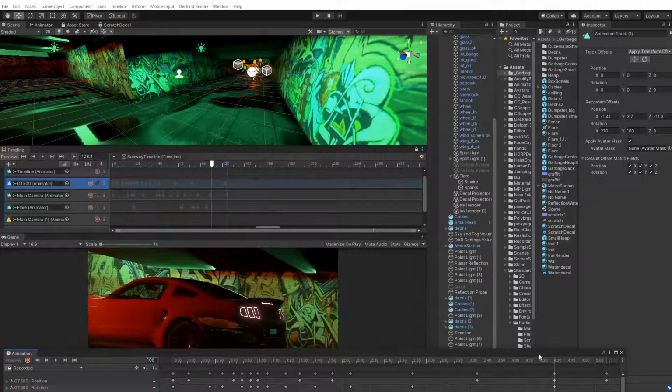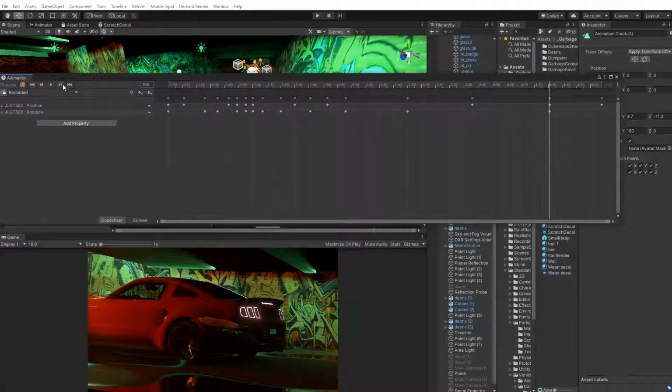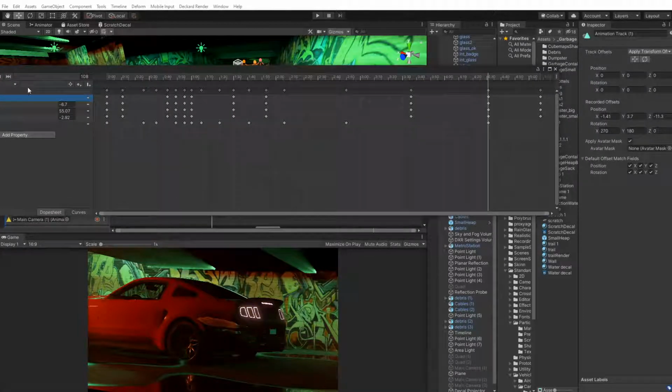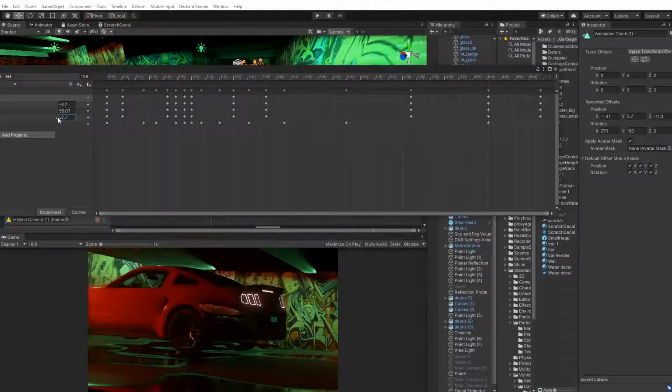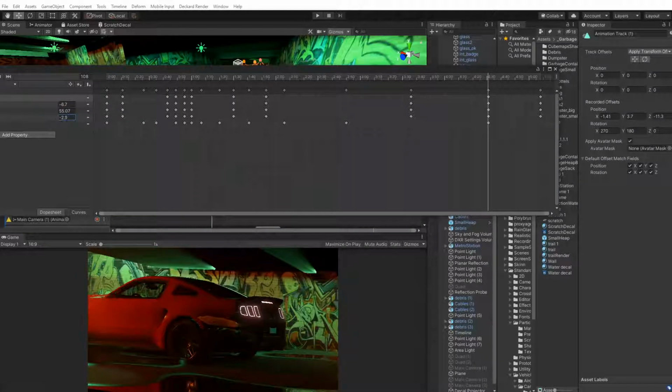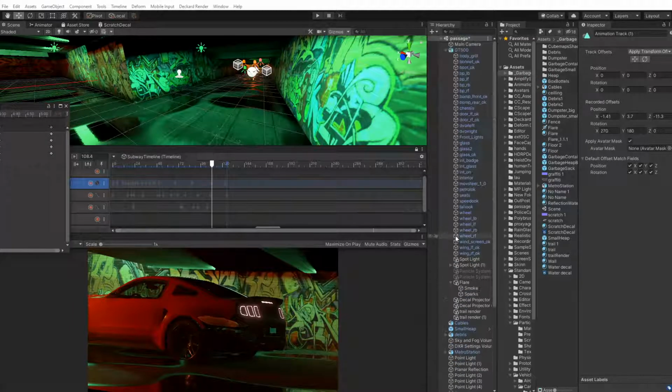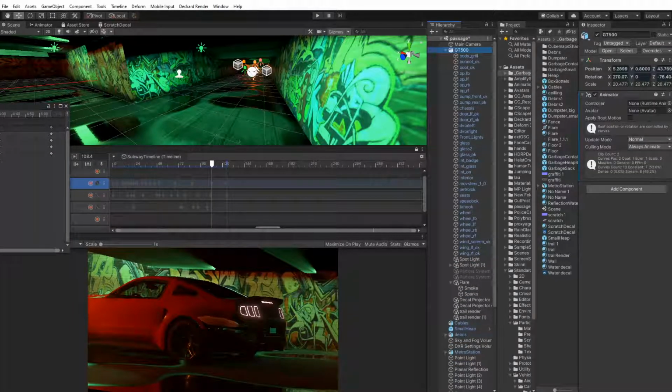Let's go to this keyframe, because I think that this keyframe isn't correct. And position X, position Y. Okay, so let's try to move it right there.